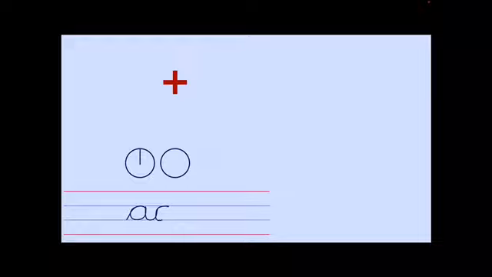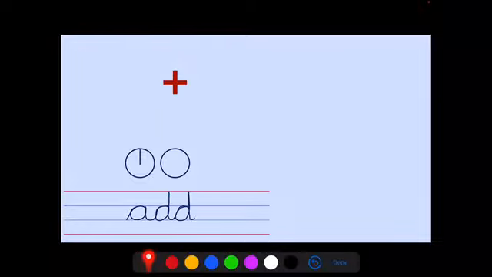And this time we have got A, D, add. But there's something extra. Now, I haven't put this word into the something extras where we do them in first sound spelling and in the strategy word workout. This time I'm putting it here because I think you'll like the reason. What do we do when we add? Well, we add on, and that's what we think about when we write this word. Because although there are two sounds, A is A, D is D, and we add on another one. And the word add reminds us we add on another letter D.